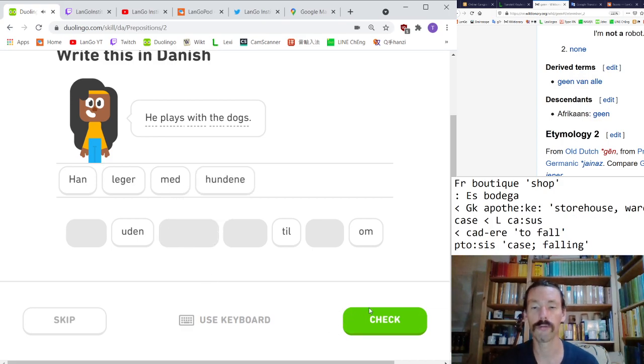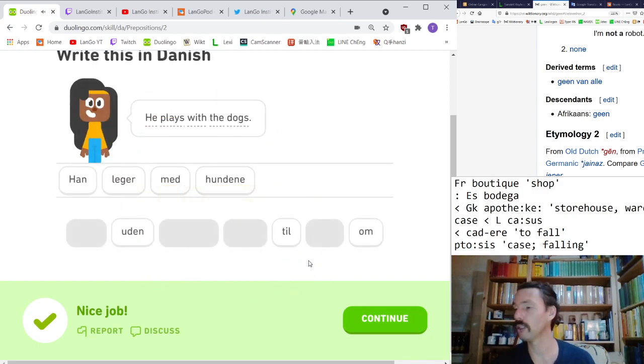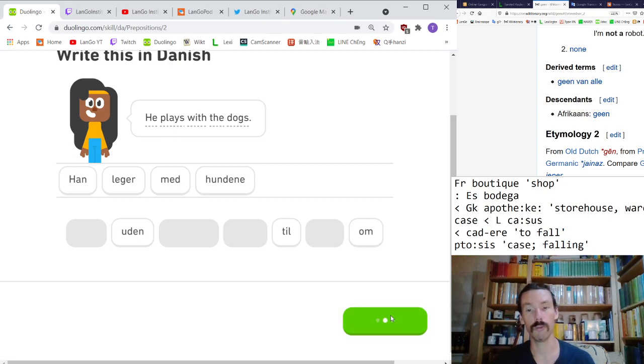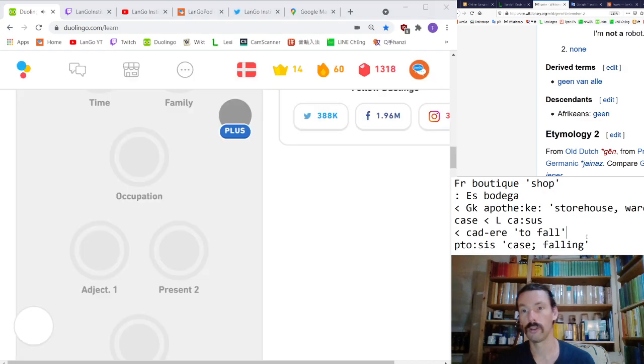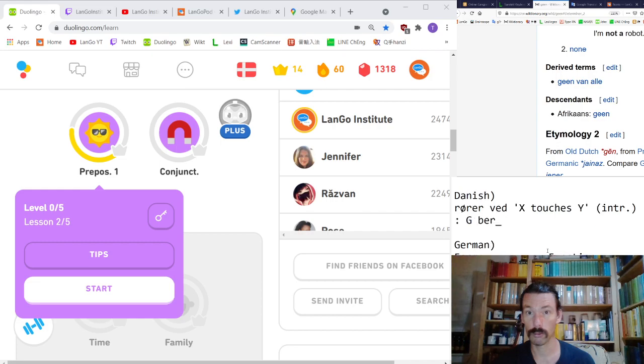Hunde. Okay, not fronted. Hunde. Han leger med hundene. Do ligatures count as diacritics or accents? I suppose it depends what you use it for. I don't know what the official Alphabet Institute deems in that case. Answer all of my teasing cognate questions. Okay, for touching, rører, have you thought of a German cognate there? Rører ved, so and so. X touches Y.